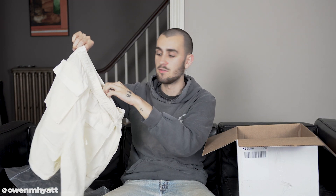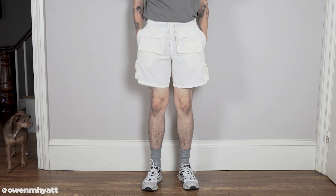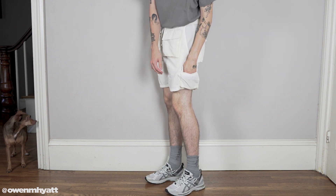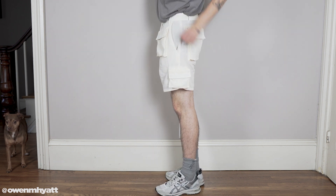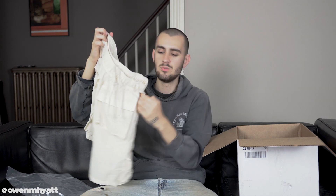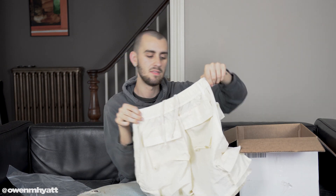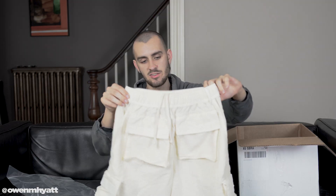The next item is the tactical short in cream — very excited for these. I've been on the hunt for a really good pair of nylon shorts for a while. These are made out of nylon and they look like they're going to fit amazing. I wanted a short that's not too long and looks great with any outfit. I got these in cream because I want to try a tie-dye effect or just dye them a different color — I haven't decided yet, though now that I have them in hand I do really like the cream. They have two giant box cargo pockets on the front of each thigh, the same pockets on the back, two side pockets, and a few belt loops — two on the left side which is interesting. They also have cargo pockets along the sides. Perfect summer short.